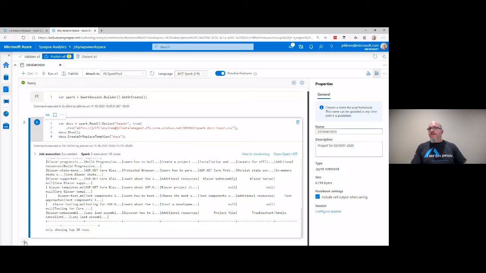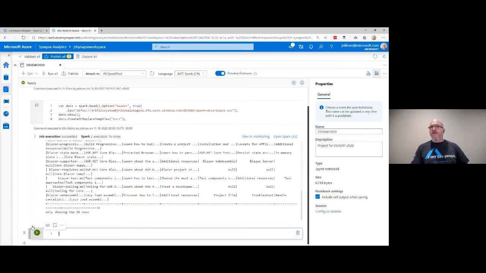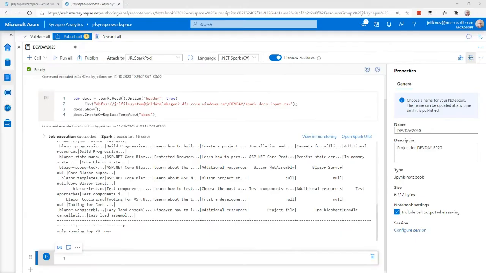What I'm going to do is take this little plus, and I can do a markdown cell. So if I'm doing this notebook to share with other people, I might want to insert instructions into the notebook and tell you this, that, or the other. I'm just going to jump into another code cell. So let me click on this, and that opens up a new cell for me to type in some extra text. Now I'm going to copy paste so you don't have to see me typing too much.